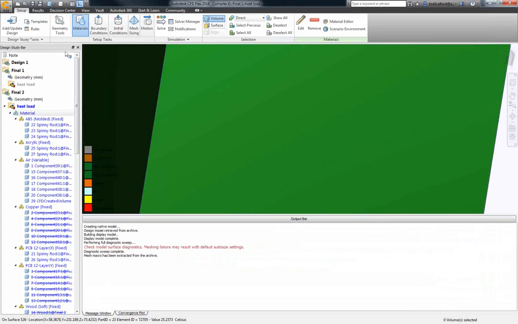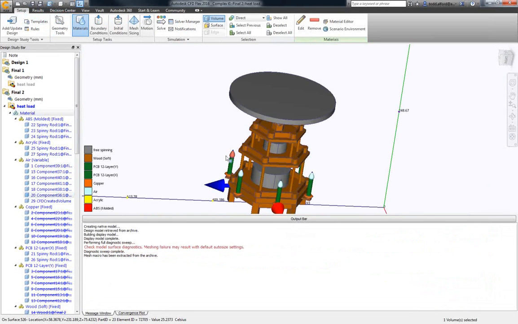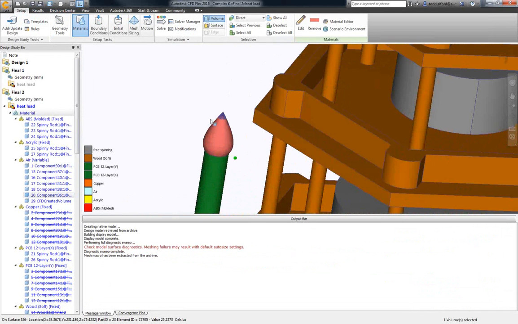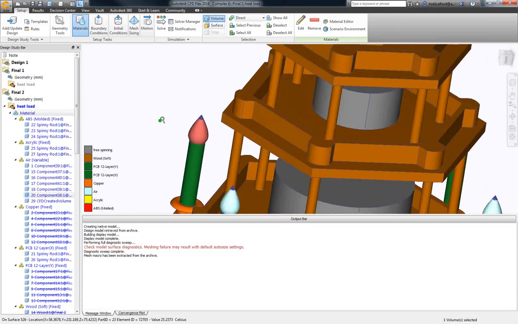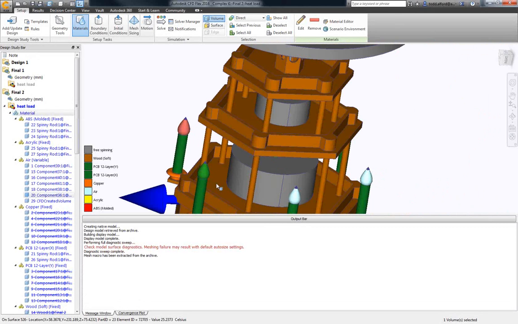So for the material, I actually just used air for this analysis. A lot of times we'll use a resistance. One of the things that's a little bit goofy is once I made the resistance a little bit fancier of a shape, we're defining a resistance in the X, Y, and Z direction, and when I had it come up to this point, it made the resistance act a little bit goofy, so I just changed it over to air, which isn't a terrible assumption because I know that most of a flame is actually air. There's nothing to really hold that heat there.